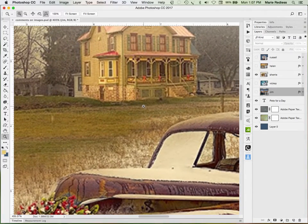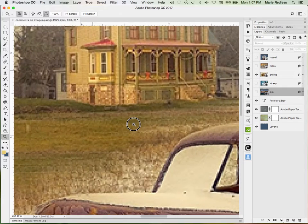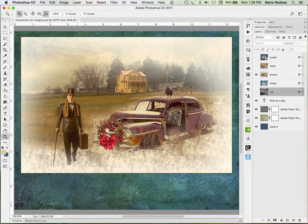The house is a bit showy, maybe harsh would be a better word for the rest of the image. I think the grass needs to be up a little bit more onto the foundation here. Another thing we might want to, because all the other buildings are all dull and faded and desaturated, consider desaturating this house as well. That might make it less glaring that it's been added to the composition.